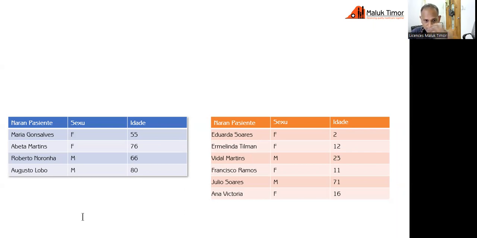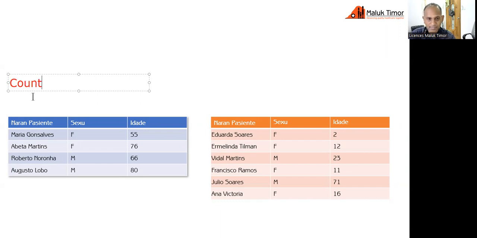To do a data summary in order to compare two data sets, what you need to do is first you need to see what the columns are, what exactly is the data that is given. So in this case, only 3 columns, naran, sexu, idadi, and same on the right, I see naran, sexu, idadi. And for each column, I need to find some way to summarize that data. So in that first column, I'm just going to summarize. How am I going to summarize? Summarize by the number, or even better, let me call it the count of the number of patients.